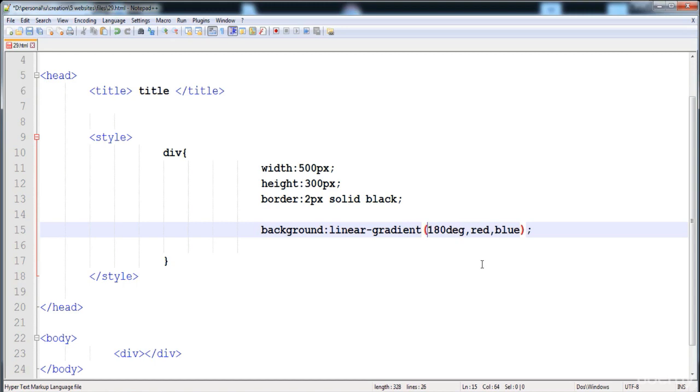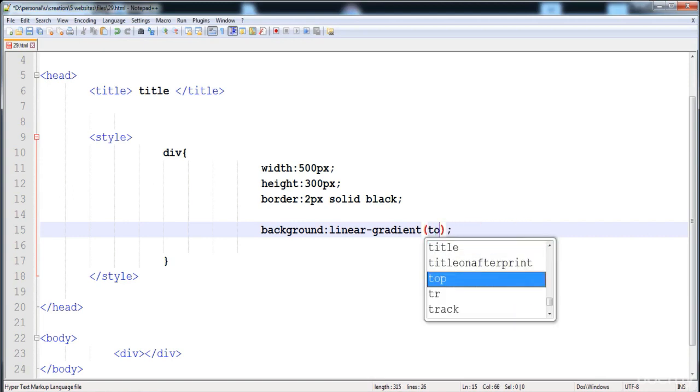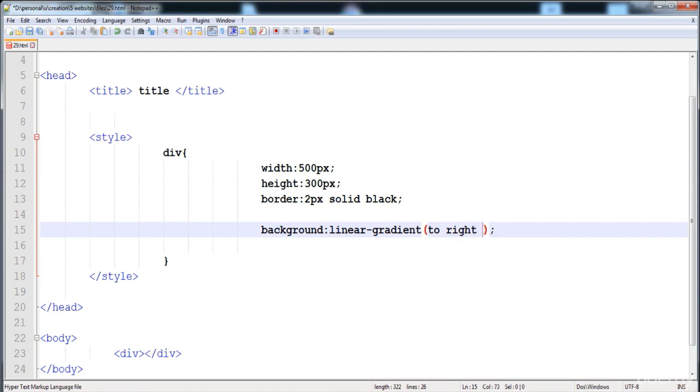Now I want to tell you about another thing. You can also give transparency to the colors in the gradient by using RGBA colors. So now I'm going to remove it, and write to right, then a comma, and then RGBA colors, 255, 0, 0, 0.3, and the second color is also red but the transparency is increased.